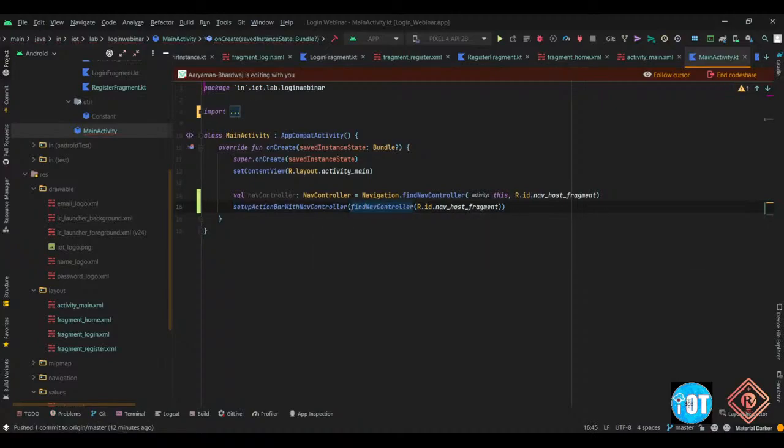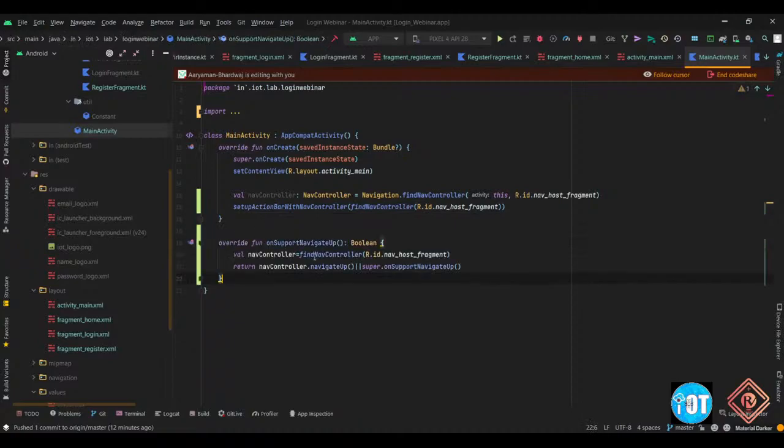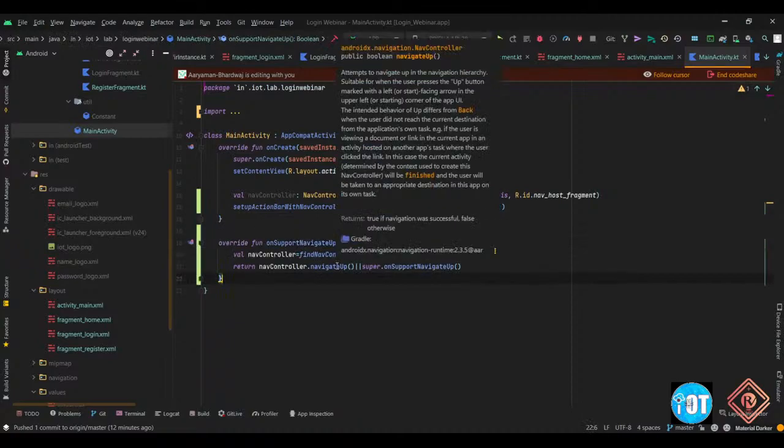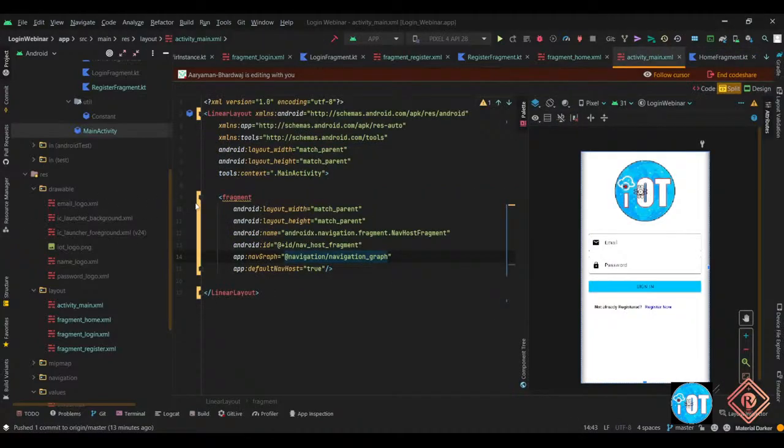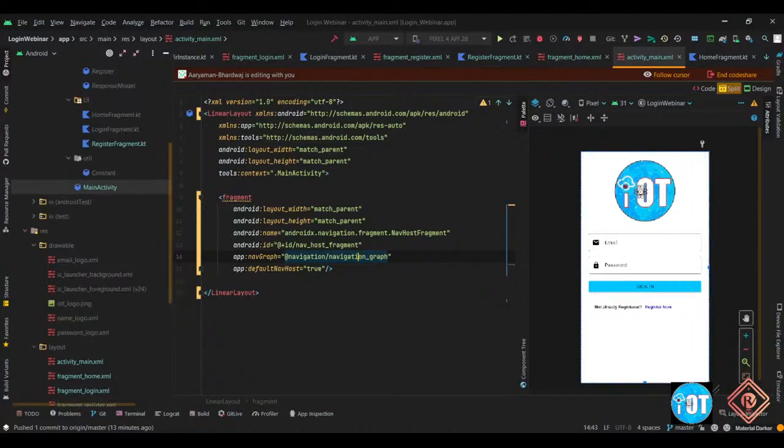Also, I'm putting up the function for, like, I'm changing a bit. The navigation graph already provides support for going back to previous fragments, but I'm changing it a bit to be a bit faster. That's it, nothing else. This code doesn't mean anything else. I'm just modifying it for myself. You guys can skip this part also. It's already an override function, so you can skip it. So yes, this is it. Now let's move on.